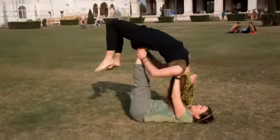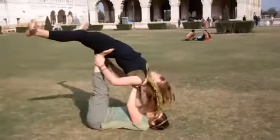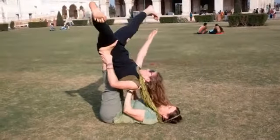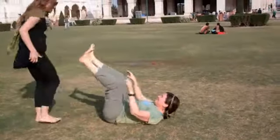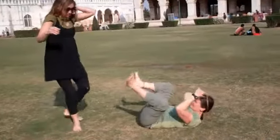Let's see. Now they're going to transition. More people are interested. Reach your feet. Now it's getting a little... Whoa! You've got to bend at the waist, Courtney. You got to go like this. Oh, getting some instructions. Okay. We're just amateurs. It's cool.